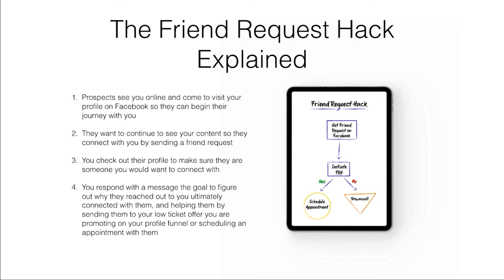Okay. There are rules that I have when it comes to who connects with me, right? I only have 5,000 people that I connect with, and I want to make sure that I do not let anybody in who is not someone that wants my stuff and someone that I can help, right? I only have a finite amount of those people that I can accept. I want to make sure that I'm not just accepting anybody. And ultimately, if you are creeped out by somebody who sends you a friend request, or if you do not like that person for whatever reason, you are not obligated to connect with them.